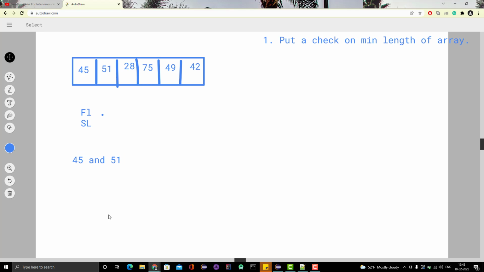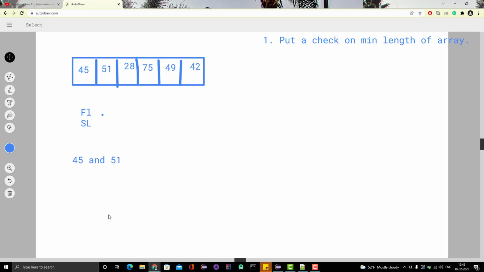So obviously we can check if 45 is greater than 51, or a of 0 is greater than a of 1. Here 45 is not greater than 51, so obviously 51 is the largest element. Very simple logic.